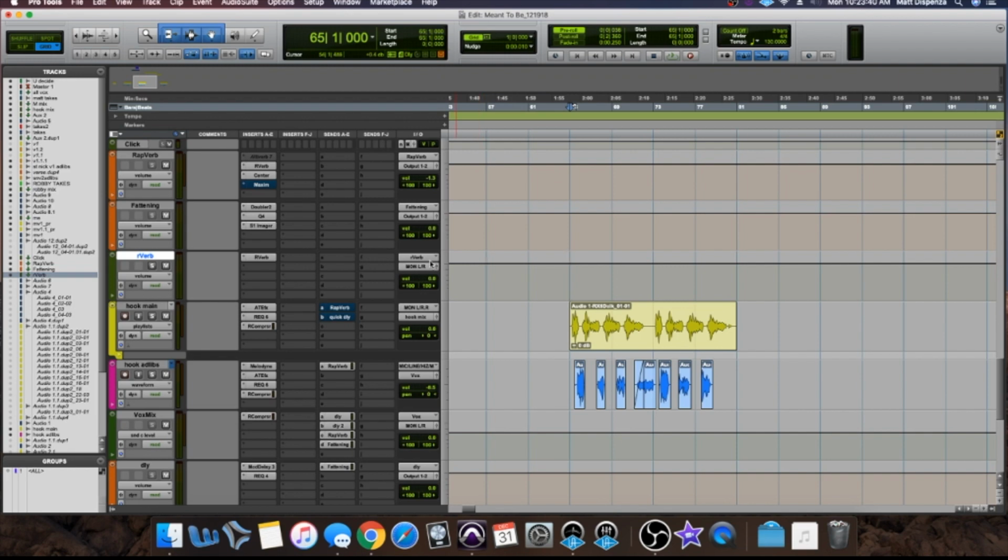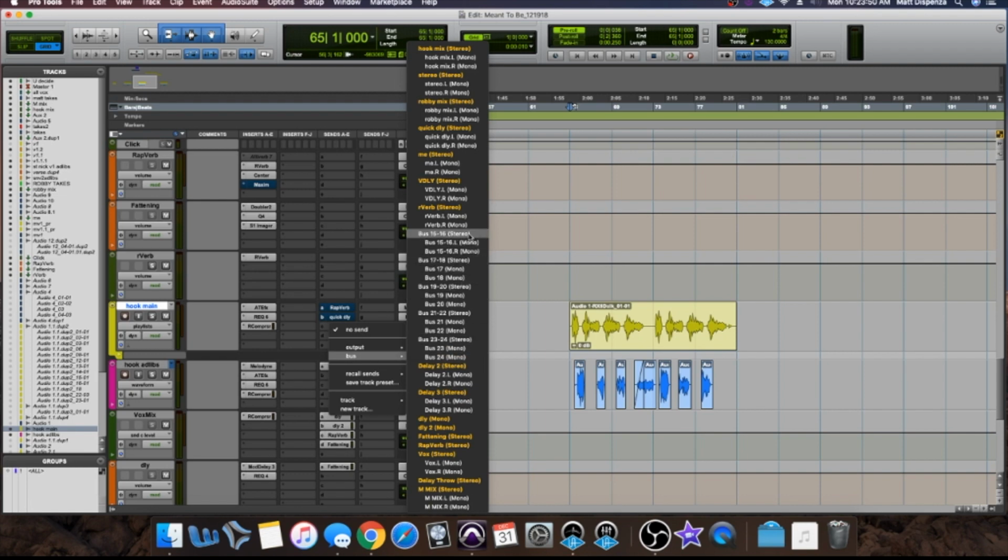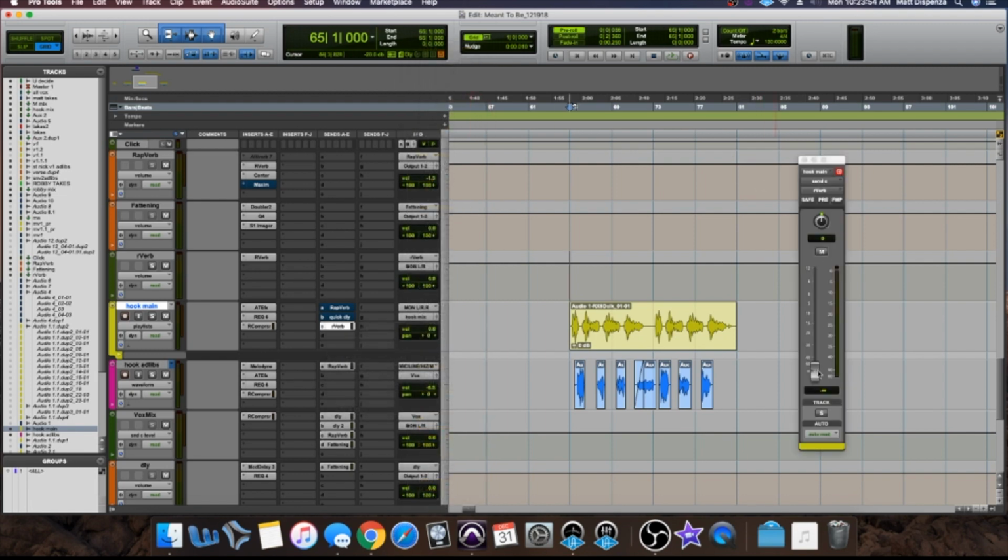Okay, so once you have your input set on your aux track, you'll now go to your audio track that you want the reverb to be on, and under the send section, you'll click on any one of these, go down to bus. I'll quickly find my reverb since I already had it labeled. Click on that. It'll bring up a fader which defaults at -infinity, so bring that up, and once you play it back, you'll see the levels. So there we go right here, and then you'll also see it right there.